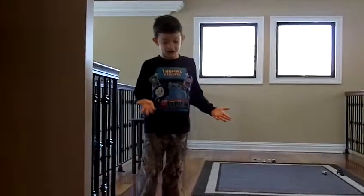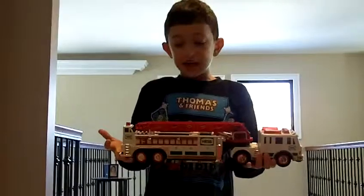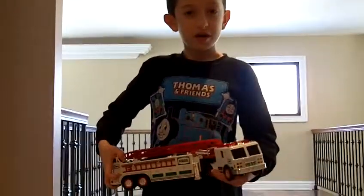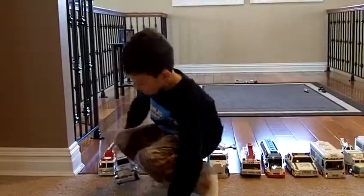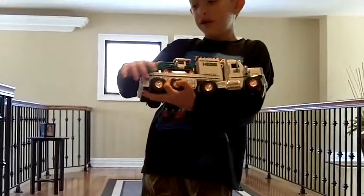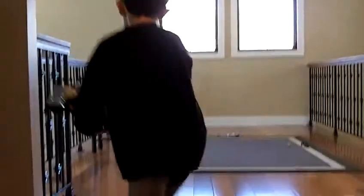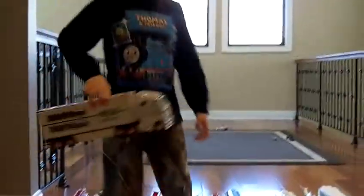This is my Hest Trucks collection and I'm going to explain. This one was my very first one — I was five years old when I got it. Santa got this for me. It's the 2000 Hest Fire Truck. I keep all my Hest Trucks in very good shape. This one is three years old — I got this in 2012, and it's 2015. I got this one in 2013, which is two years old here. And this might be a little dirty from yesterday, but that's fine. This is the 2003 IR — I got this one on Christmas Eve.